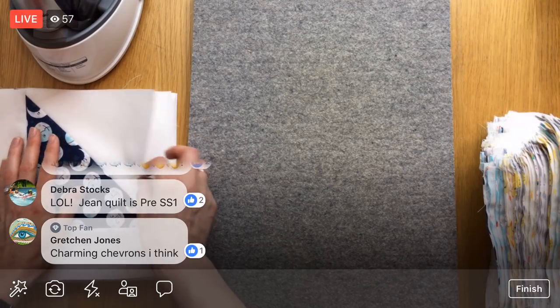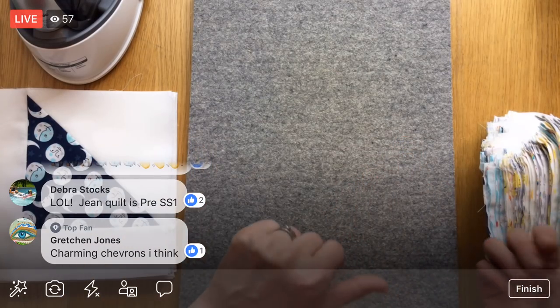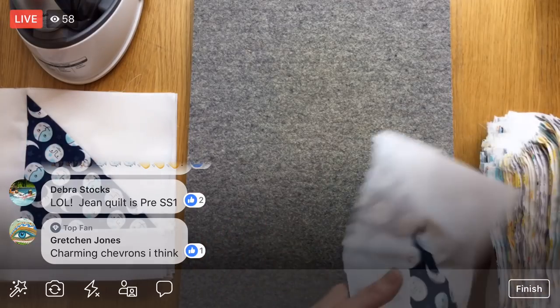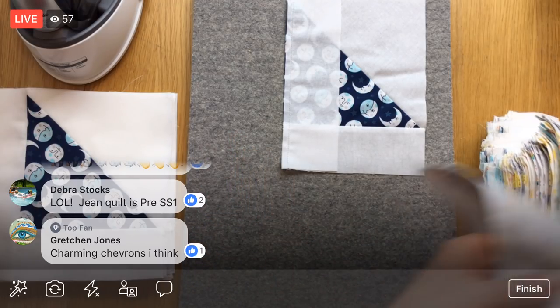the webbing style this time, just because I don't have a good... If I was going to sew it all in one day and I was going to keep it on the floor, then maybe I would do the webbing way of sewing, but I'm not going to do that. I'm going to just sew them together by rows.